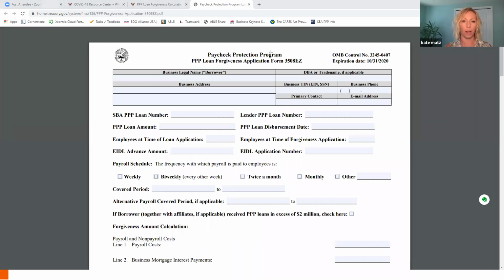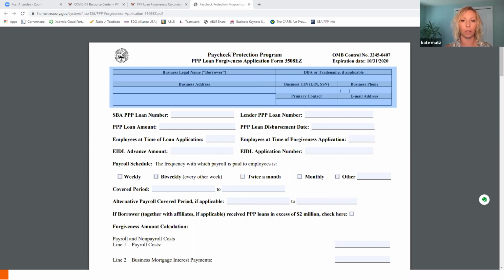So first page at the top, we've got just some general business information. So name, address, your tax identification number, etc. You'll want to make sure that as you fill this out, that business legal name and the identification number match right up to exactly what you put on your application. So they're going to be processing a lot of applications, and you don't want them to run into any hiccups with not being able to match things up. So make sure that those match up and then get all of the contact information in there as well.